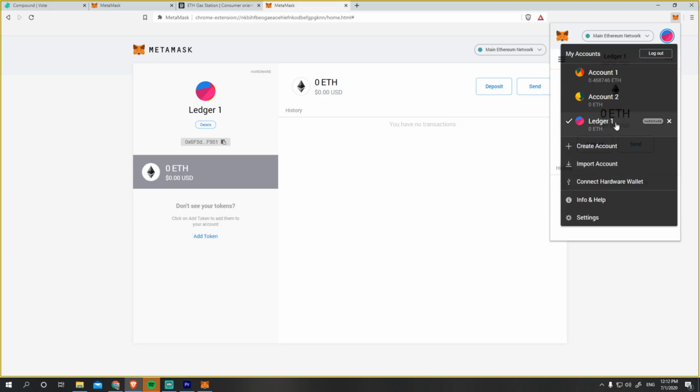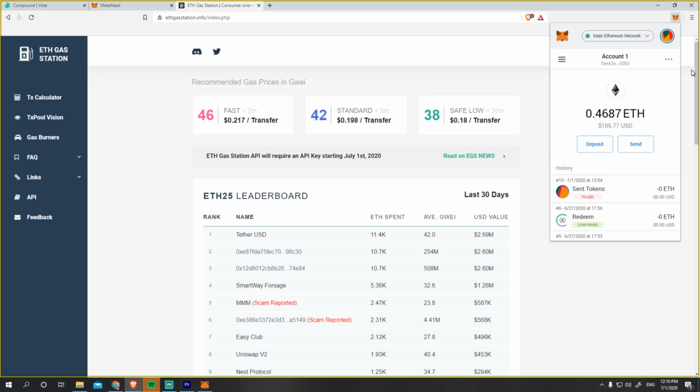I can see this wallet up here on my MetaMask over here, and you can just use it as if it's a MetaMask account. Now, there is one drawback of using this though. It is that every time you confirm a transaction, you must both confirm the transaction in MetaMask and then also double confirm it on the device. And you must have the device present. But that really means it's much more secure. So if you ever detach the device, no one can ever touch these coins. It's not there anymore.